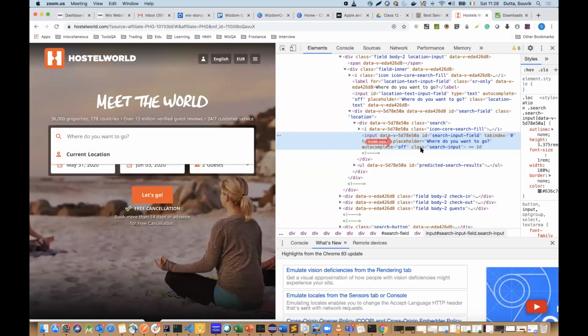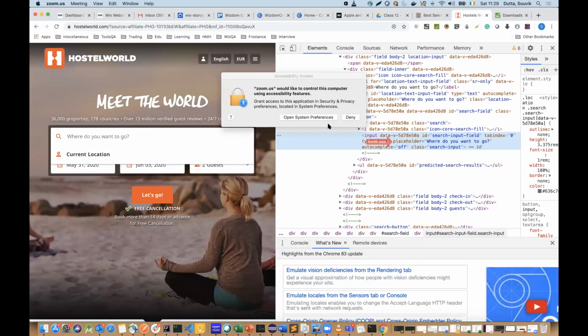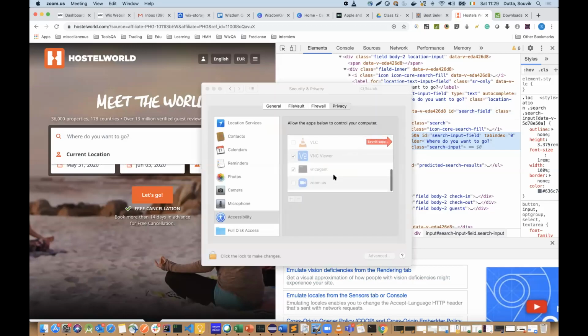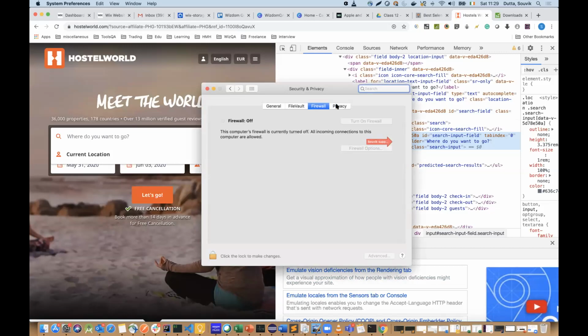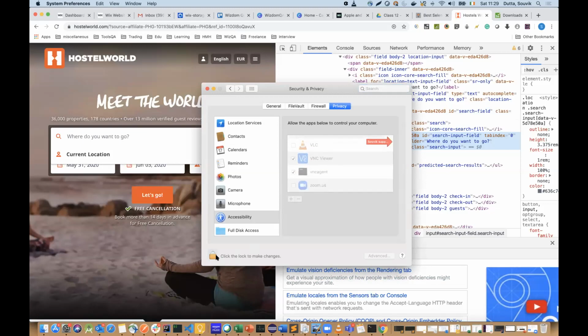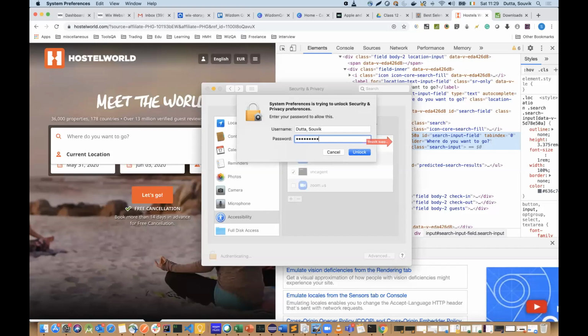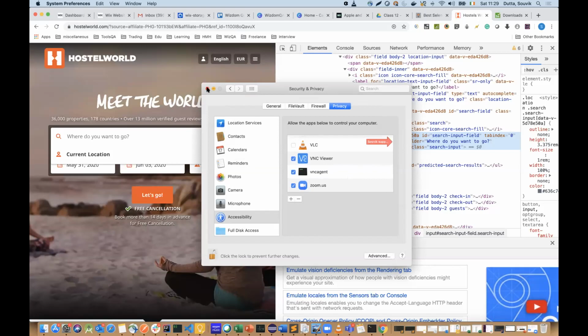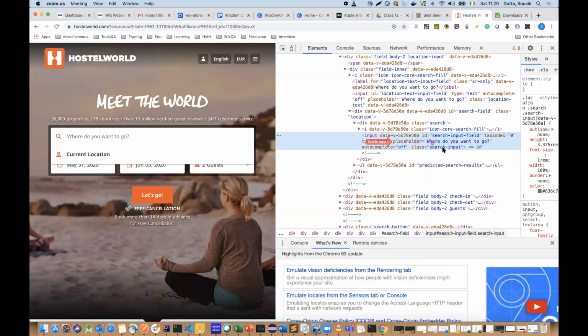Just a minute. Where is my... okay. Just one minute, it's trying to ask me for something. I'm trying to populate the... yeah, here. Okay. So now you see, once I get this placeholder, I will be able to print this element or get this value. Get attribute will get me the attribute value for a particular tag. That's all. Let me clear this. Okay, so that's the attribute thing.